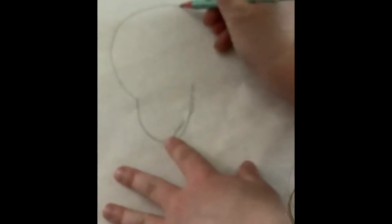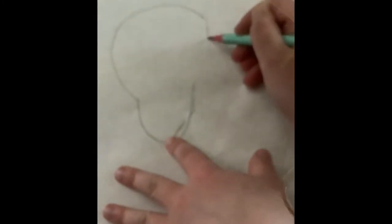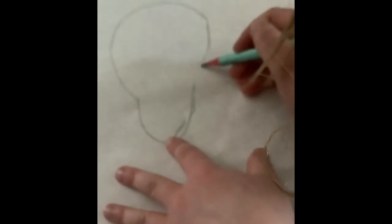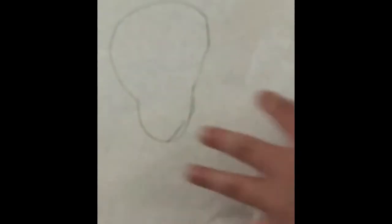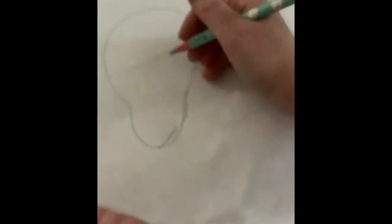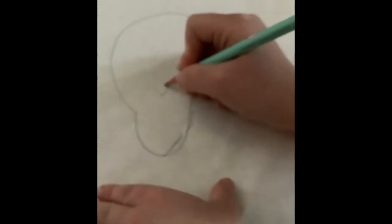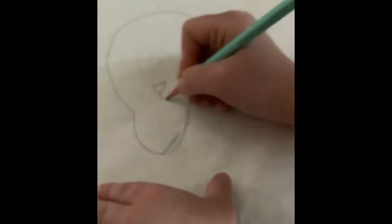And then you want to draw like a circle thing. Kind of like a pear, if it's like upside down, okay? And then you want to draw a triangle for the nose.